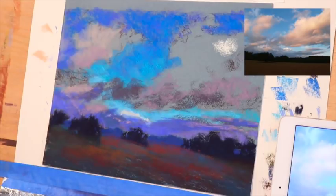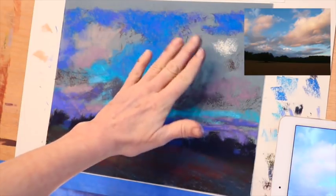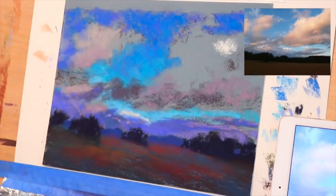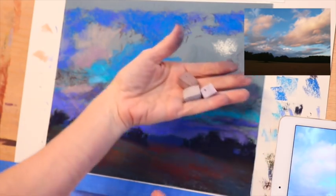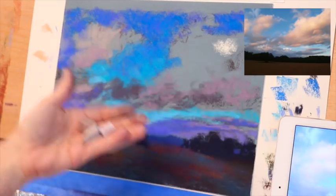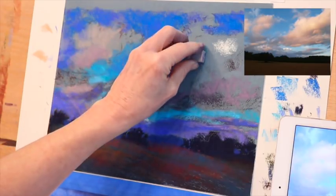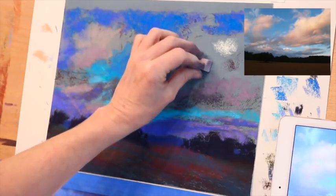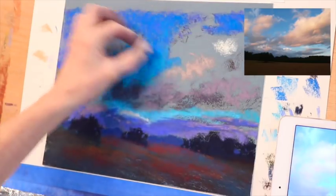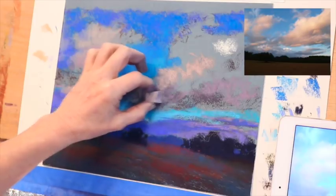All right, I stepped away, and I'm glad I did because it was pretty easy to determine that this, for now, is just too light. I'm going to tone this down a little bit and sort of get in this mask so I get a better idea. Now, it's a great opportunity for me to use some of my neutrals here because there's a lot of neutral colors going on in the clouds, and I only want to use maybe some punchy colors in a few places. All right, so let me tone these clouds down a bit and get some of the lighter values in. This is a pretty nice kind of mauve-y color. And it's even bright next to some of these other colors. So again, it's all dependent on what it's next to.